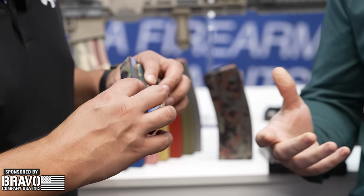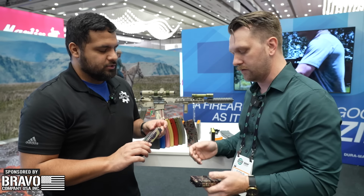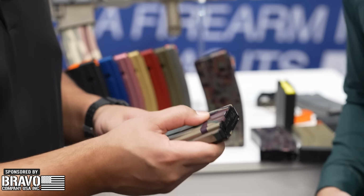The cool thing about it is it's not anything special or different. It's still our full hard coat anodizing, technically the exact same finish as all of our other magazines. You're just unlocking it, the Call of Duty unlock. Yeah, exactly, we're skinning it out. We're messing around with all kinds of different patterns.